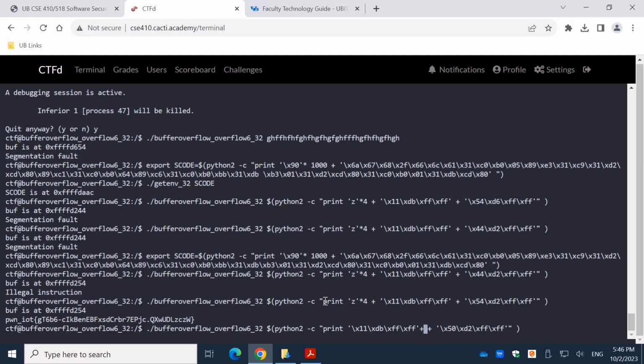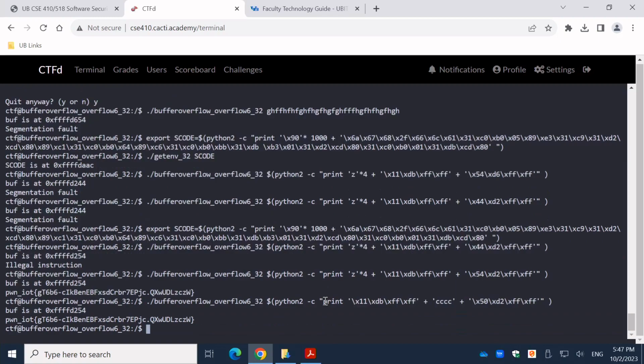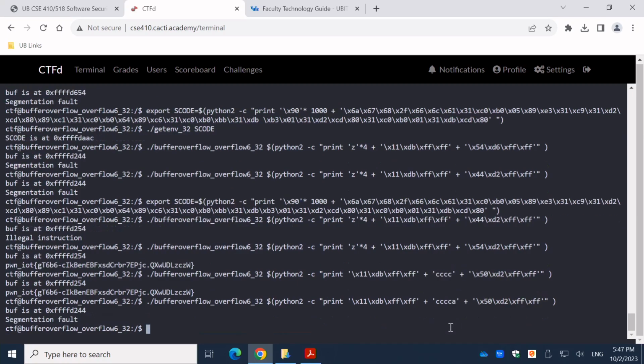Then after that, we have 4 bytes of garbage. Okay, like this. Make sense? Yeah. It also gave us the flag. So if we are 1 byte off, let's say, instead of 4 bytes of garbage, we put 5 bytes of garbage there, then obviously it will trigger a segmentation fault, right? That's how it works. Make sense?